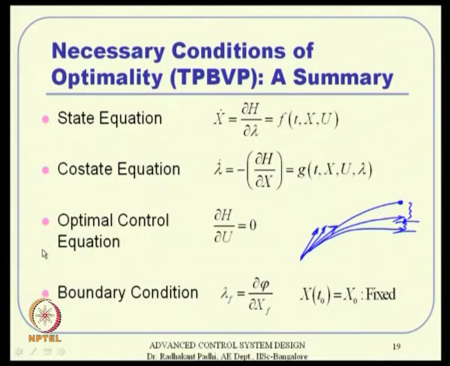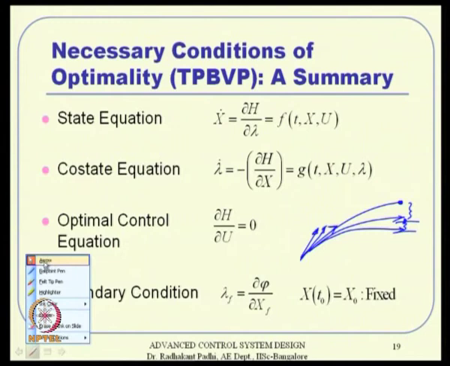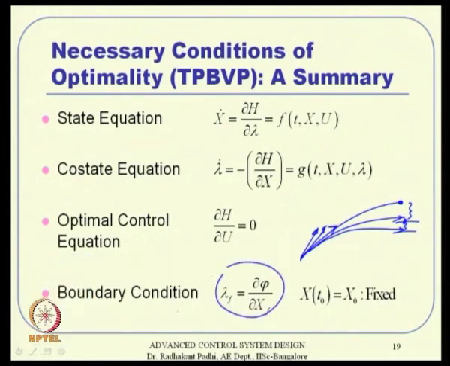Remember that if all conditions are known to us at t0 or any particular point of time, then you are okay, you can integrate the equations together, but that is not happening. So, let us hold our breath on this one for a second, we will not consider this boundary condition for a second, but we will rather assume that lambda of t0 is available to us. Okay.